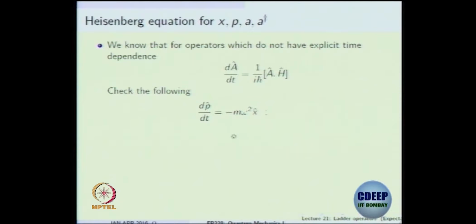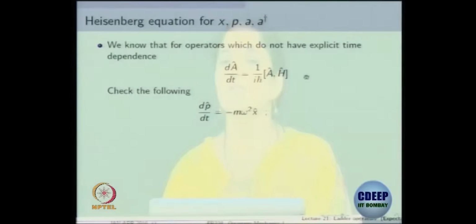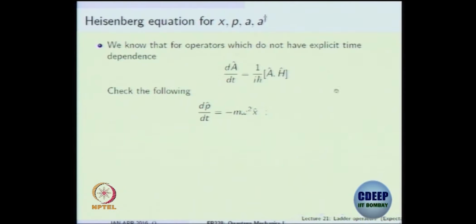This is your familiar classical equations, which is reproduced by the operator equation in the Heisenberg picture. If I ask you to do it for the Schrodinger picture, then what will we say? Ehrenfest's theorem tells you that it should be obeyed by the expectation values. Okay? Because the states are the ones which evolve in time. Since I am writing it in the Heisenberg picture, I can write an operator equation, and this operator equation will exactly resemble your familiar harmonic oscillator equation. Is that right? But please check this. I have given it here for you to check.